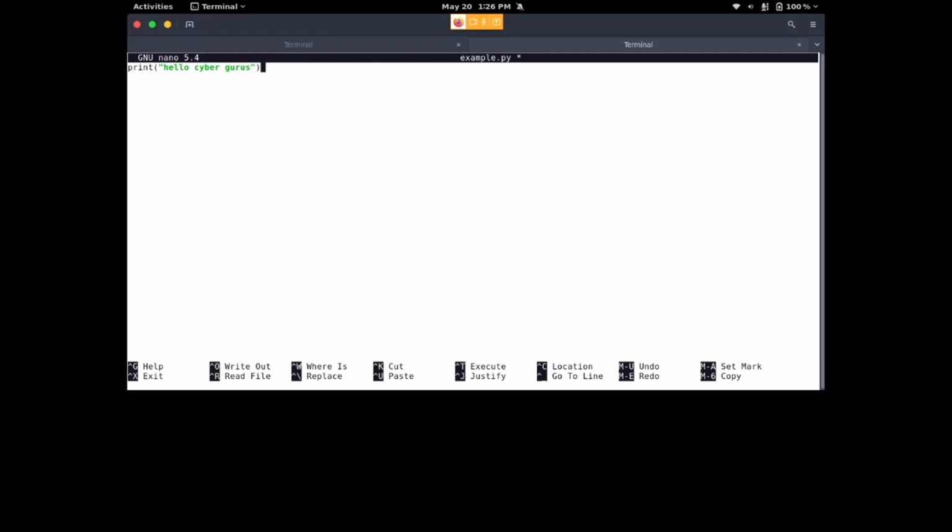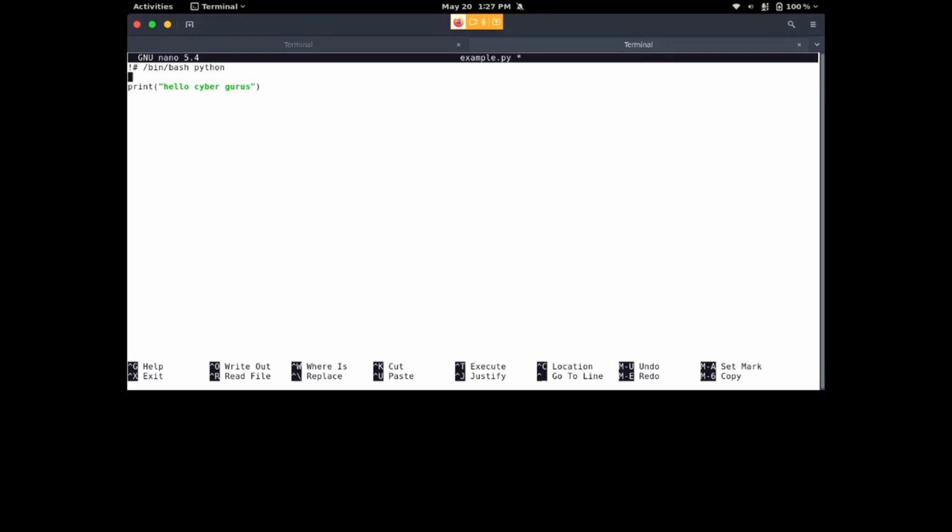The nano editor understands the extension you provided. But for the editor to understand that this is Python code, you need to write something like this, then bash, then python.